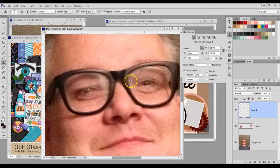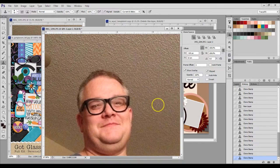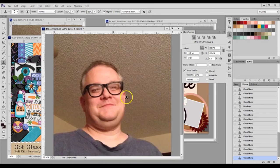So I'm going to make my brush tool a little bit larger, and then I'm going to sample from this side and paint over here. And you'll notice as I do, it's actually flipping what I sampled around. Now you have to be patient with this and do it a little bit at a time. Editing over glasses can be very tricky, but the key is just to be patient. I'm just trying to get both the eyes to look similar to each other. Okay, that's not too bad. I can live with that.